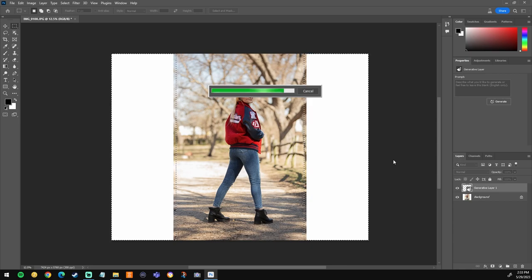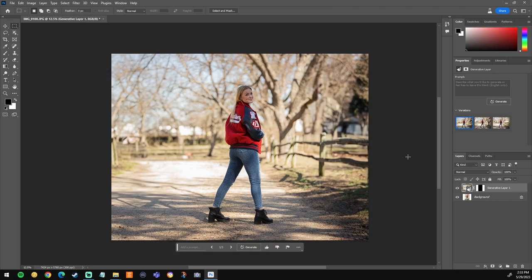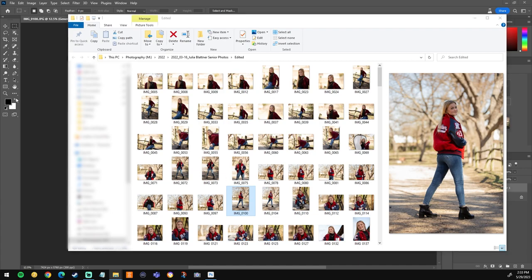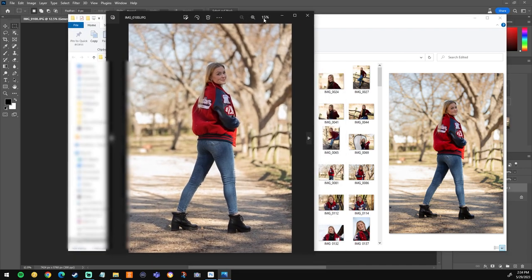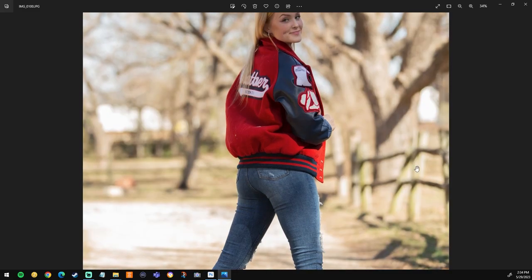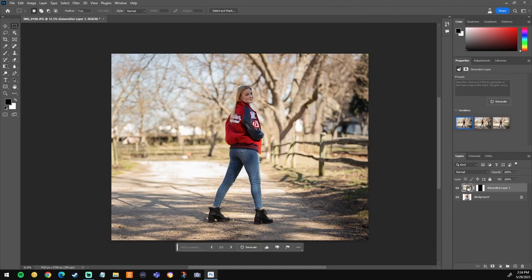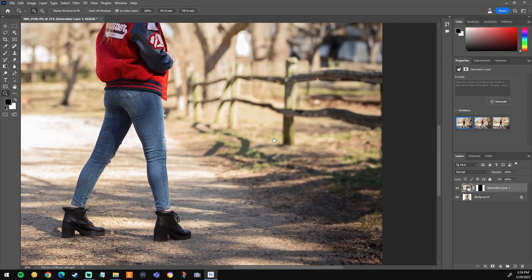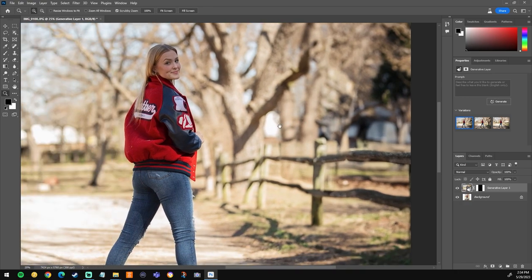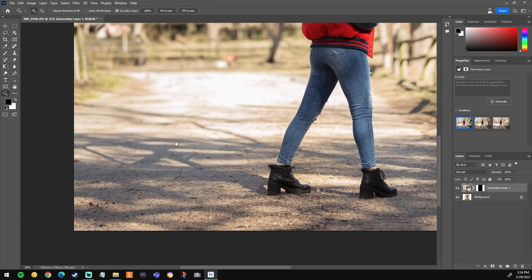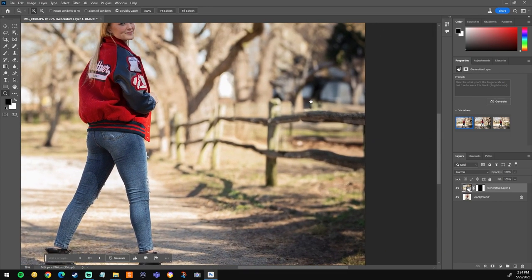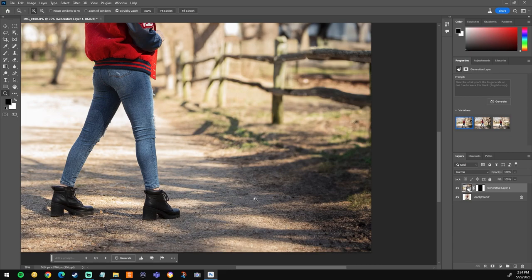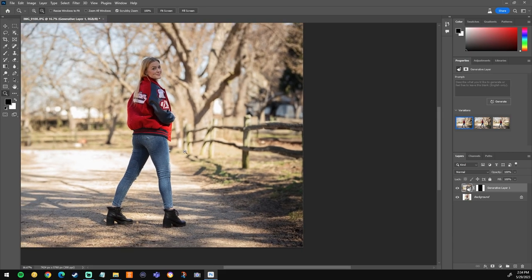What it's going to do is give you three options. Once it's done analyzing the image, you'll have option 1, 2, and 3, and you can switch between them. All right, here we go. Just to let you know, this is the photo that I pulled. It has nothing else on this side. This is the end of the photo on each edge. So the software has gone in and, using artificial intelligence, has filled in the gaps of the photo. It matched the color, it matched the shadows, it matched even the out of focus. It kind of judges based on how far back the out of focus begins. Is that ridiculous or what?